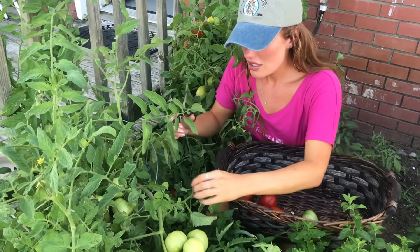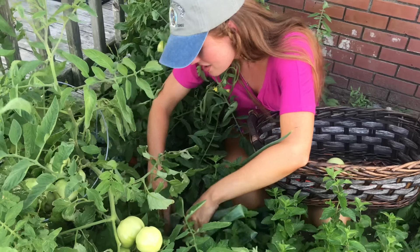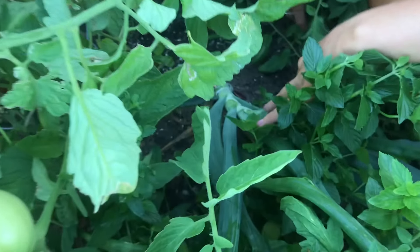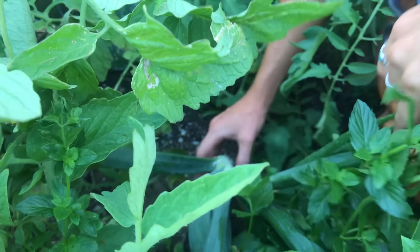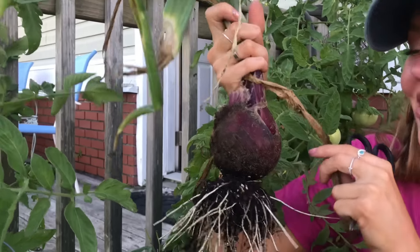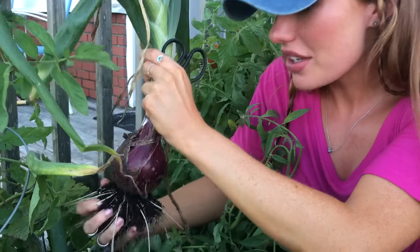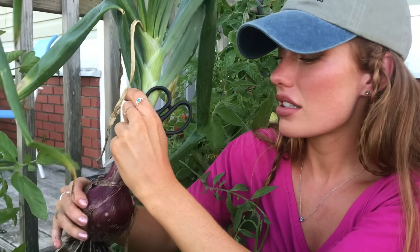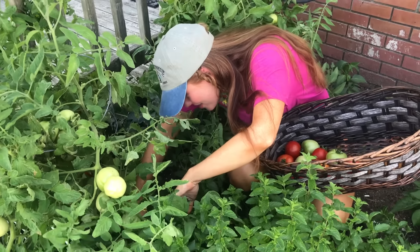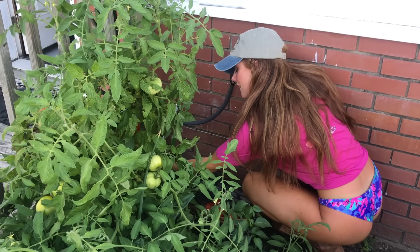That's a perfect size green tomato — so many. Another good one just fell. So these down in here are the red onions. I kind of feel like I might want to pull one of them. Let's see if one of these is ready. Oh my gosh, it's a red onion! That is awesome. I think we've got about four of these. This one definitely looks good — it's nice and firm, it's perfect. They're just coming out of everywhere.